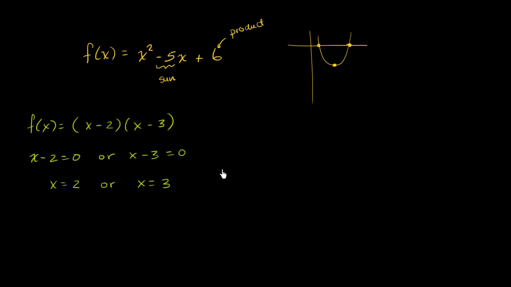And we could already think about it a little bit in terms of graphing it. So let's try to graph this thing. This is x equals 1, this is x equals 2, this is x equals 3 right over there. That's our x-axis, which you could say is our y is equal to f of x axis. And we're seeing that we intersect both here and here. When x is equal to 2, f of x is equal to 0. When x is equal to 3, f of x is equal to 0. And you could substitute either of these values into the original expression, and you'll see it's going to get you to 0, because that is the same thing as that.